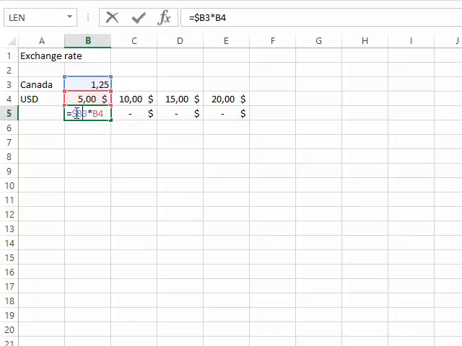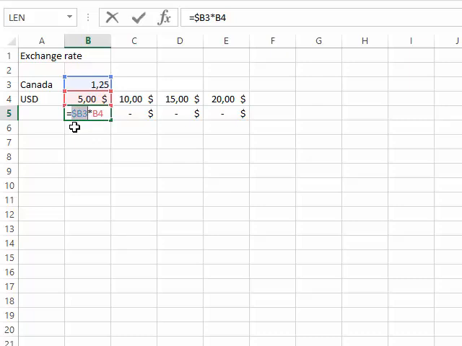Now, that's the only thing I'm going to change. Another way I could have placed the $ in front is by using the F4 key, and it would do something like this. You either put everything in relative, fix both, fix either the number for the row or fix the letter for the column. As long as you press F4, you're going to cycle through all the possibilities, and in this case I really need just $B3.